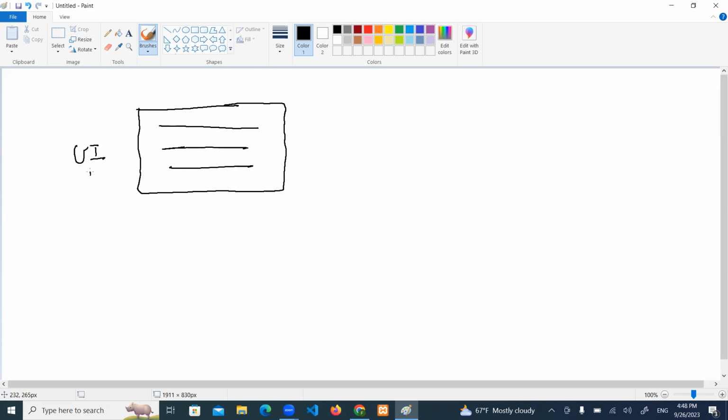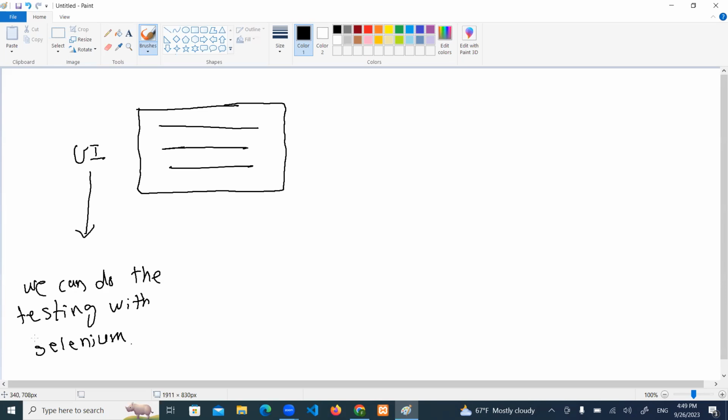With Selenium. It's the tool that gives us the ability to test the UI of the software.